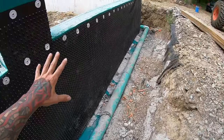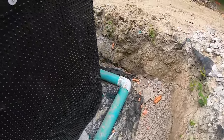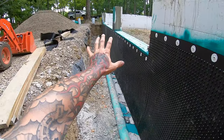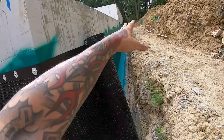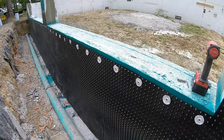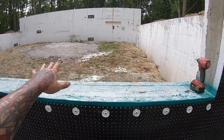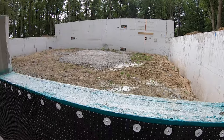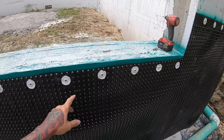So it's tight enough. Like I said, the goal today and the amount of stone that I bought is only enough to fill in this area right here and the garage. So I don't have to go down that way yet. I just want to get the garage finished. That way we can get the sand and the foam and the PEX tubing in here ready to go so that we can pour the garage slab the same time that we pour the basement slab. So right now, to me, this is good enough.